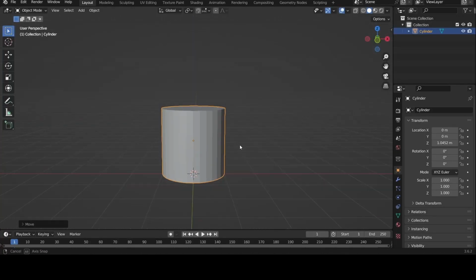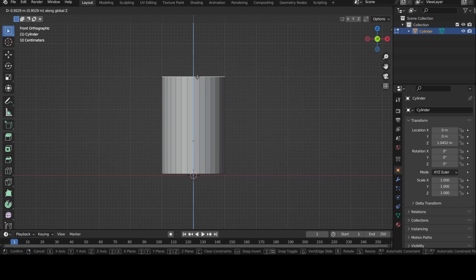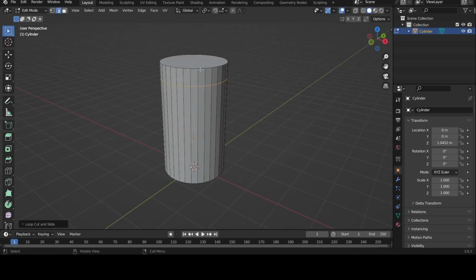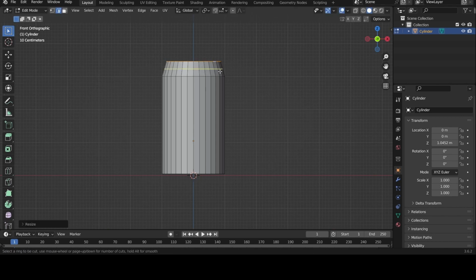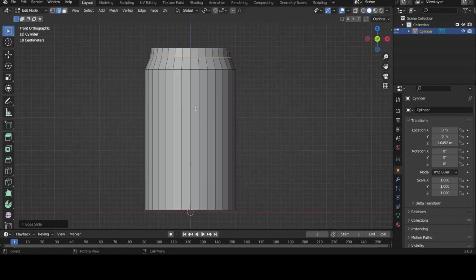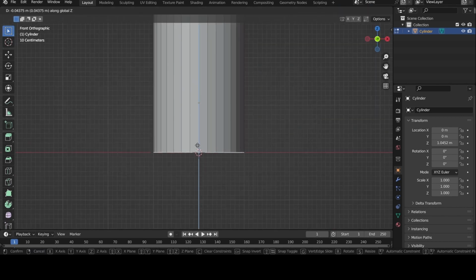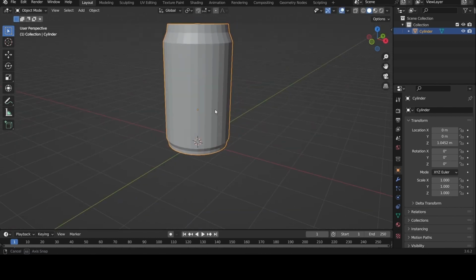So I started off by modeling the can. Initially I was thinking this would be a simple can render, but I really tried to allow my imagination to just run wild with it. I wasn't set on what the end result would be. But one thing I would recommend, even though a can is something you may feel like you look at regularly and you can really picture in your mind, grab reference images.